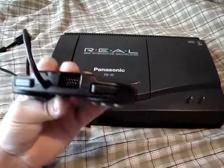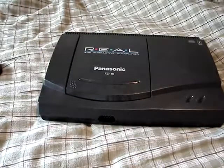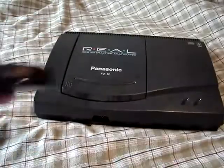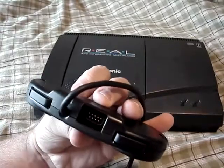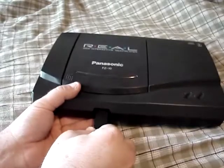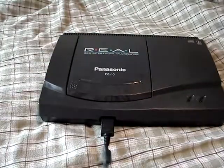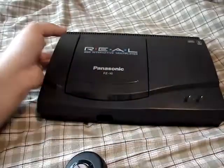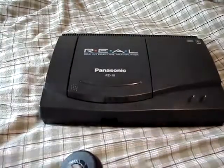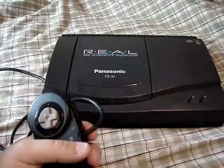And this, if you can see that, is another controller port. So, when I told you there was a reason why they only stuck one controller port on the system, this is the reason why. The second player plugs into this controller. It basically plugs in like that, and you can daisy chain them. So instead of having, say, 4 ports on the system, it's just one here, and then you put the rest of the controllers through here, and then the next controller goes in there. I don't know exactly how many controllers you can have at once. I'm guessing 4, but if it's more, feel free to leave it in the comments. But this is the only system I ever know of that actually did this, and I can understand why.